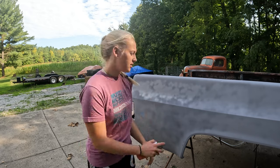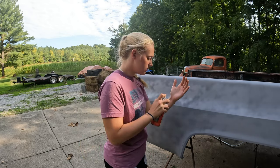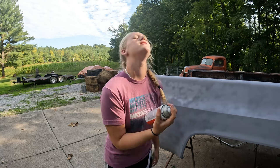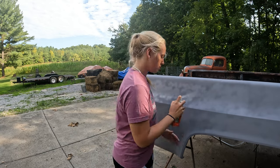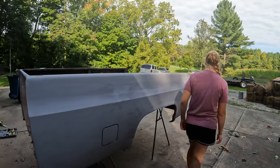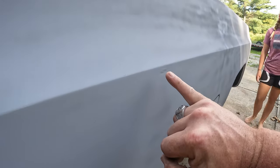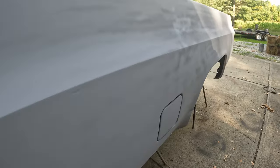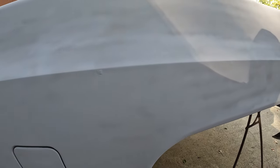The last can. Shake it up while you're doing it. It's literally just air. Well, don't do that. What? Yeah. I mean, it's just kind of a protective coat. Don't touch. But you can see here where we're going to need the Bondo, right? Where we ground out those welds we covered in. Looks like that one we actually might need to grind off a little bit more.